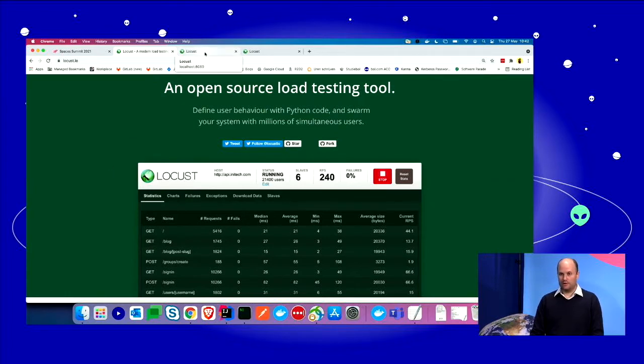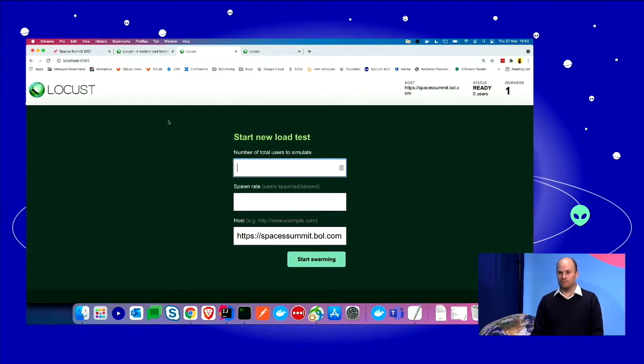So I have Locust now running locally on my laptop with Docker. And this is what you get. You see a nice interface, start a new load test. You can input a number of users to simulate. You can have a spawn rate to determine how fast these users pop up when you start your test. And you fill in the host of the site you're going to be testing. So for this presentation, I didn't actually tell the organization yet, but I'm going to be testing the Spaces Summit website. Don't worry, organization, we'll keep the load very, very low. We don't want to DDoS anything today.